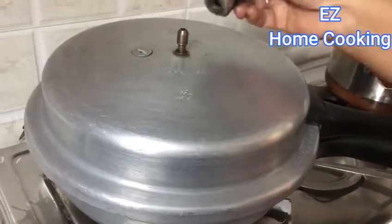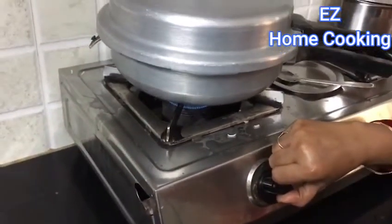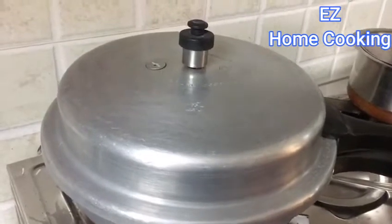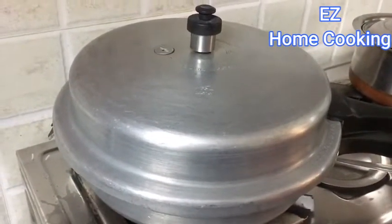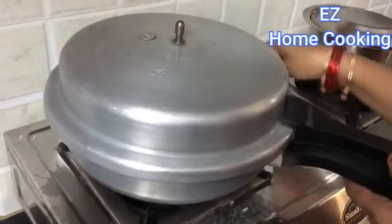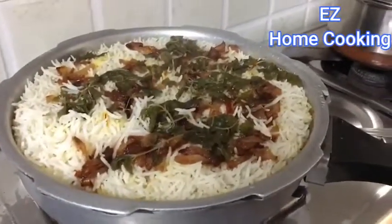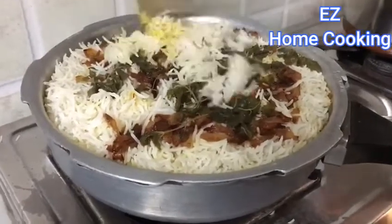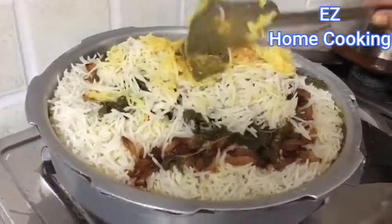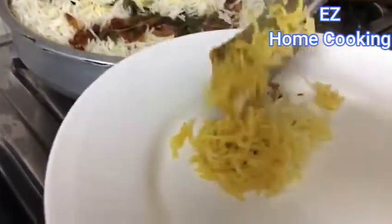After five minutes, add the weight to the cooker, then turn the flame to very very low and cook for ten minutes. You won't get any whistle sounds because the flame is very low. After ten minutes, check — there should be no steam in it. Open and check the dish. This is how it will look once everything is done — it's all cooked properly and the rice looks like pearls, not sticking to each other.